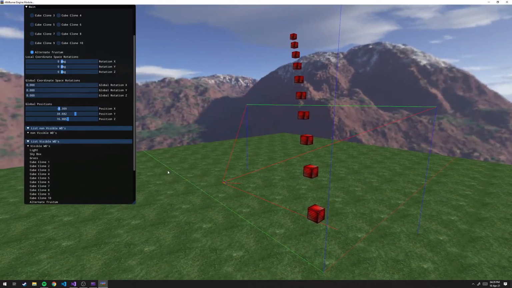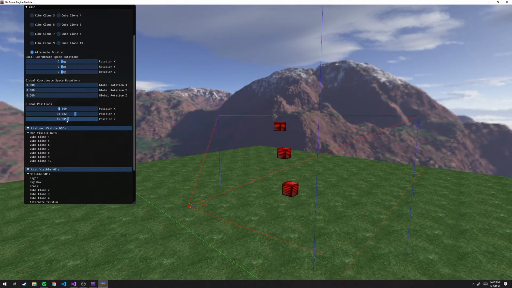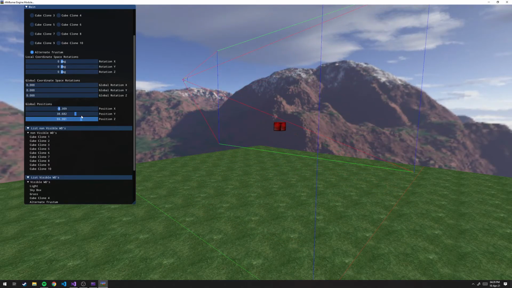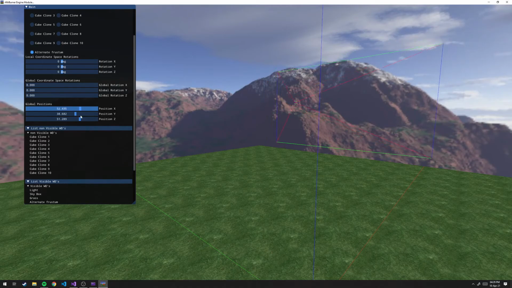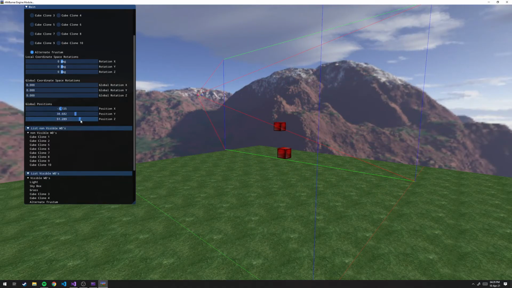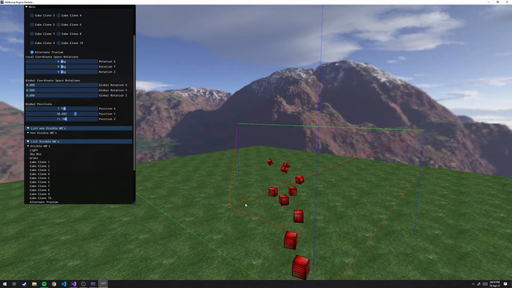Now if I do this, only boxes in the frustum are visible, and if I move them, you can see that they pop in and out of existence. I think the next one is just forward. Yeah, there we go. And then I also have physics on, so let's make this a little bit bigger. Hopefully they'll fall through the frustum and hit the ground. Yeah, there you go. And then switch it back to all this.